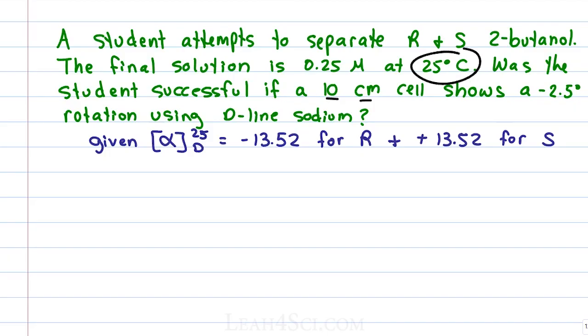Recognize that some of this information is very nice to have if you're doing this in lab but we honestly don't care on paper. For example, 25 degrees Celsius, great, this is at 25 degrees Celsius so we're good, we don't need to worry about it and D simply tells us what type of light we're using, in this case the D-line of sodium, it has nothing to do with dextro or levorotatory so we don't care about that. Note that it's there, ignore it, move on to the problem.